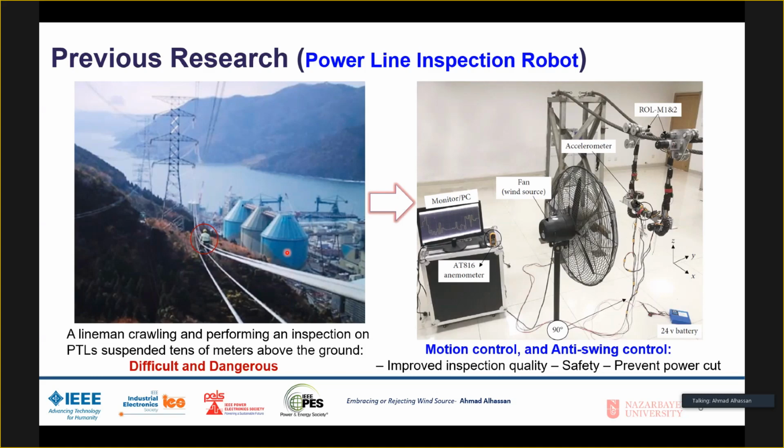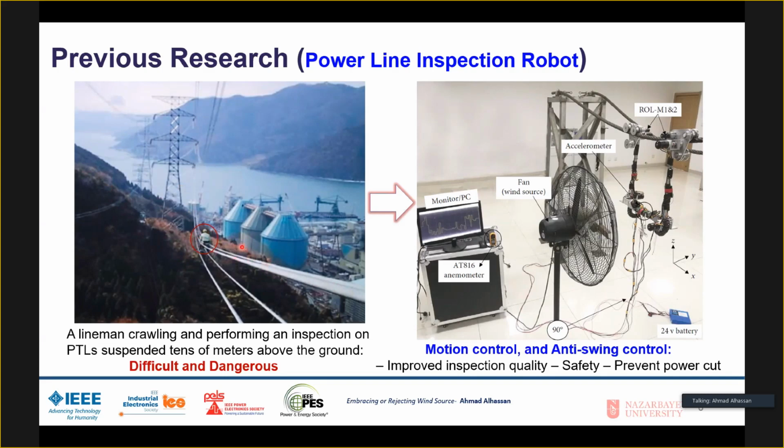And also, unlike the human who will be tired, the robot will work for quite a distance, especially as we know all these power cables run for hundreds or even thousands of kilometers. So it's very important to have a robot which can replace the human operator. This research can have many aspects. Of course, the vision is there, image recognition, many things. But for our own part it is the motion control, how we can make our robot move along the line perfectly.